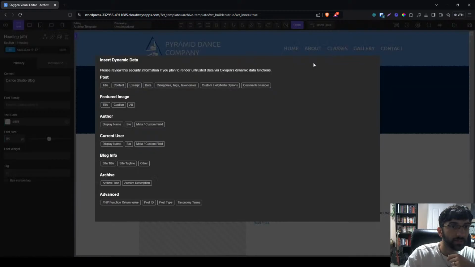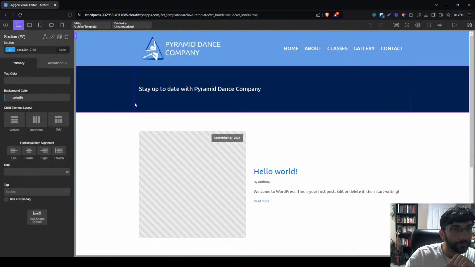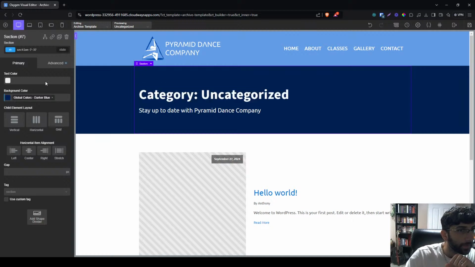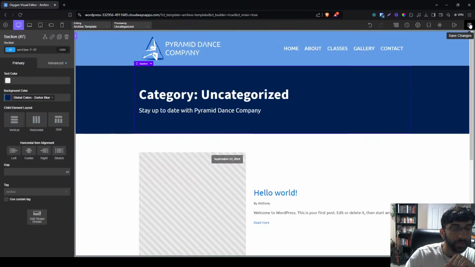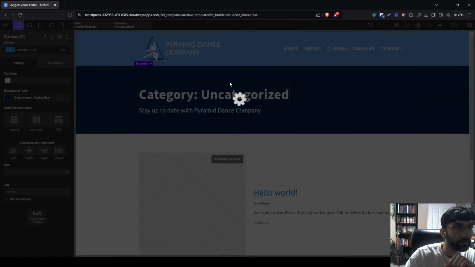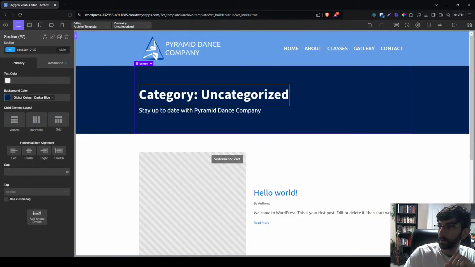So I do want to make this dynamic actually, because this is going to be our archive template. This isn't just for our pages. So this is going to bring in our post archive title. Here we go. Background color, text, everything. Good, cool. So depending on the category title and whatnot, it's going to display the correct header.